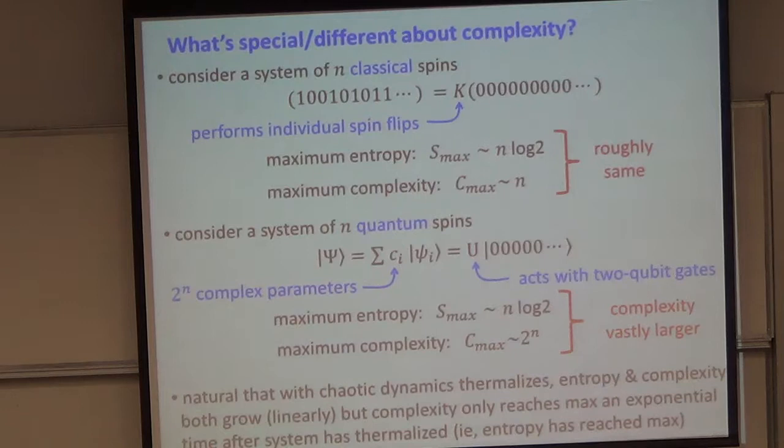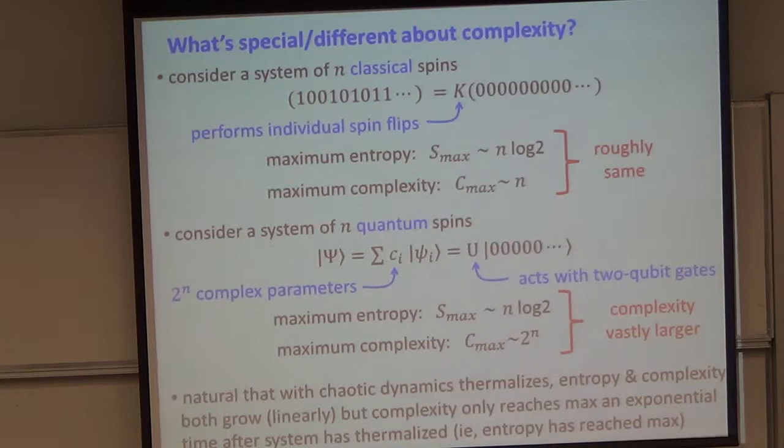But when we start thinking about quantum bits or qubits, now I can have superpositions of all of the states in my favorite Hilbert space. And so if I start with some reference state and I'm acting with these simple gates, I have to introduce enough information to tell you what some huge number of parameters are that characterize this state in the basis that I chose. And so there's an exponential, well, it's just saying that the Hilbert space is exponentially large.